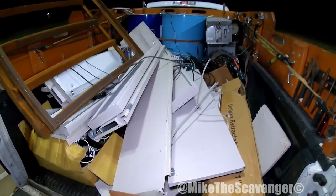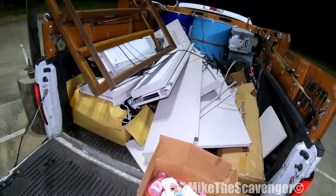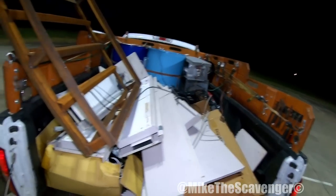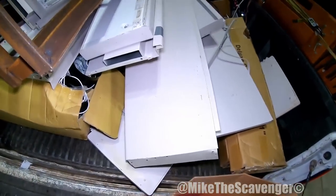more cubicle stuff. I think it was pretty successful, and we got like five motors, a couple big ones too. So maybe do a little video cleaning up some motors. I got a couple at home plus those two big ones. Maybe we'll put a little video together. I'll show you all my skills cleaning up them motors.